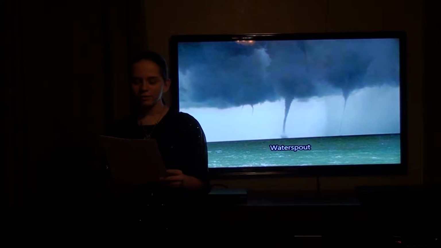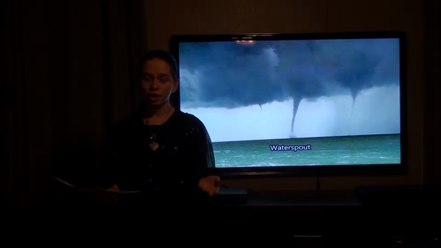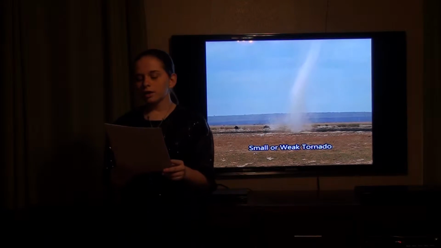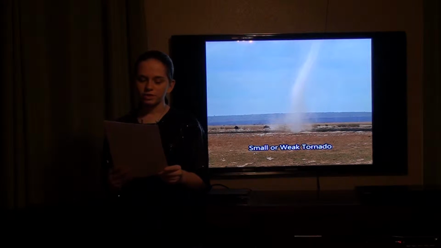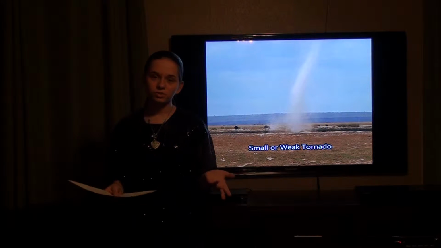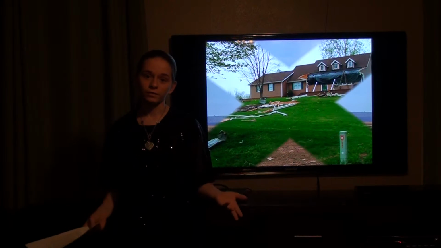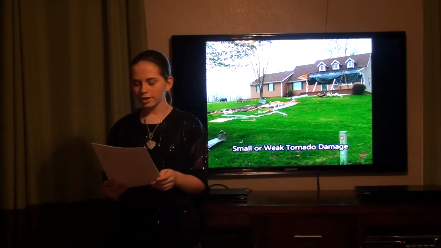A tornado is a column of air that rotates violently, is in contact with both the surface of the earth and a cumulus cloud. A tornado is often referred to as a cyclone or twister, but the name cyclone sticks to it better because meteorologists often use it during active weather watch.